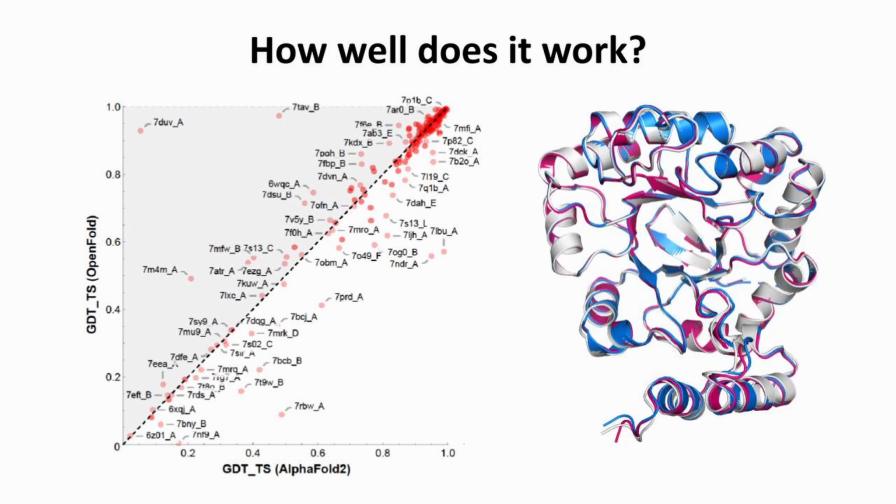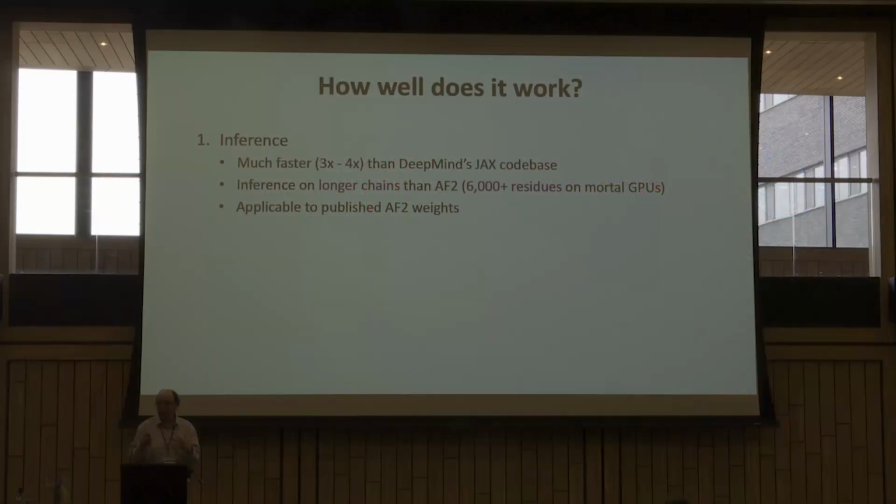And you see an example of this visualization, where the white is the PDB structure, blue is the AlphaFold 2 prediction, and pink is the OpenFold prediction. And you see there's very high superposition between them. So that was nice, but somewhat surprisingly, actually, when DeepMind built the system, I think they left a lot on the table in terms of optimizations. And so we were able to make the system work better in terms of speed and memory efficiency.